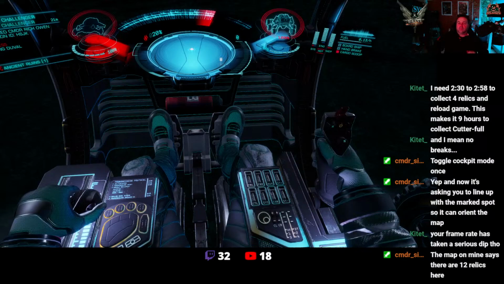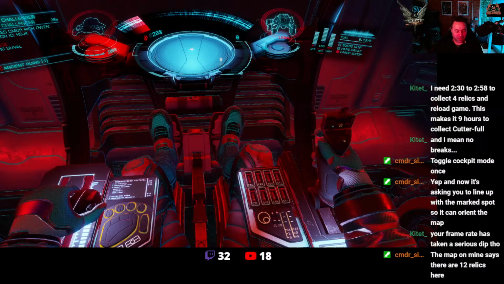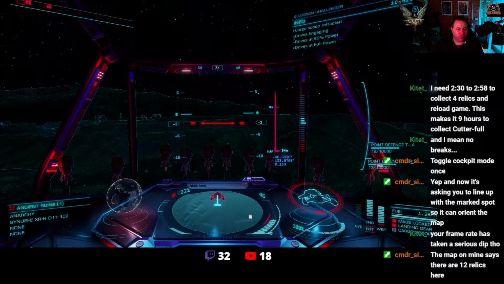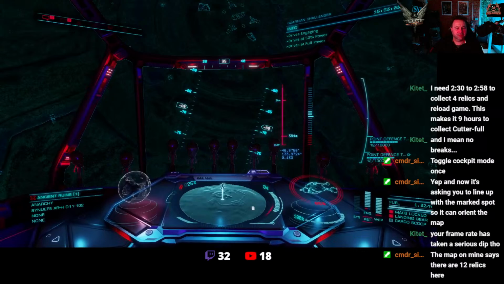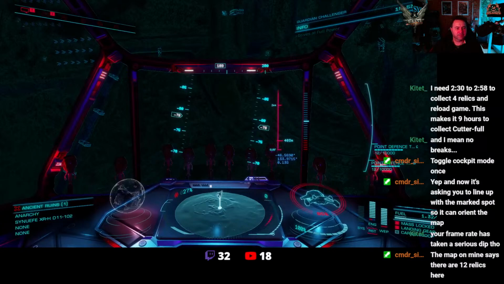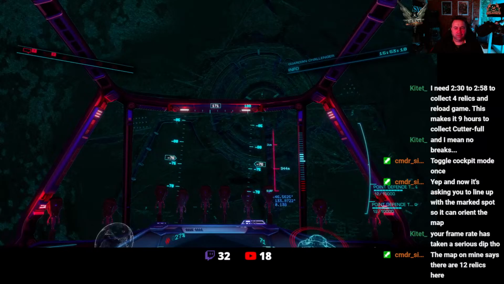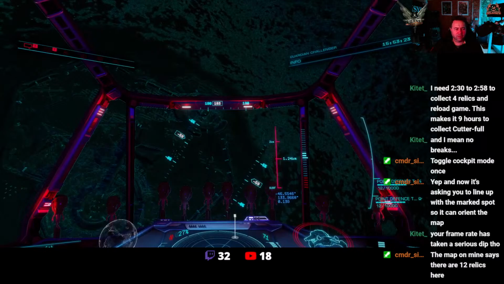There are 12, it probably is 12 relics here. I haven't lined up with it yet. Drive assist off. See if we can do it from the air, so I know where it wants to be. Because that's it. There. We've got that circular one there, and then there's another one there. So, which one's it on about?